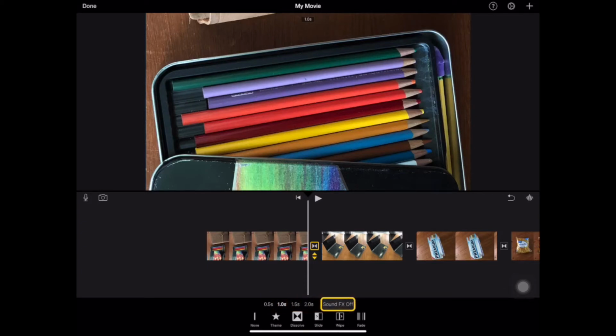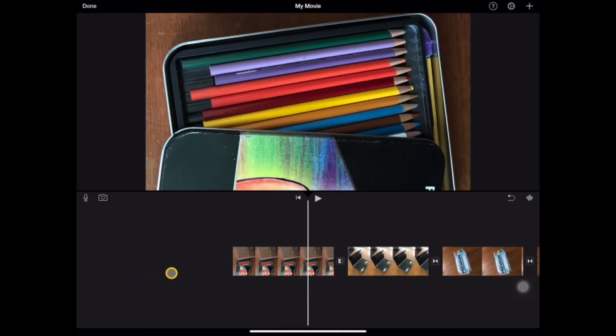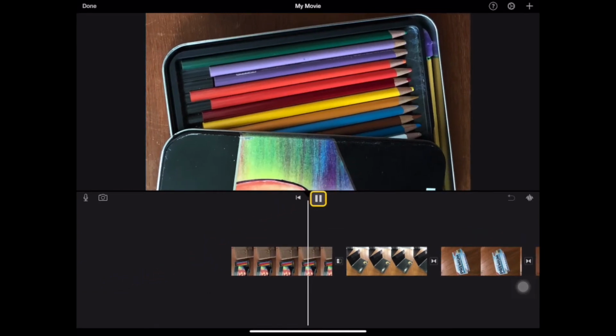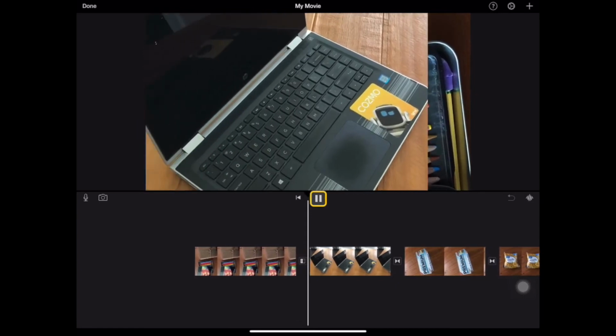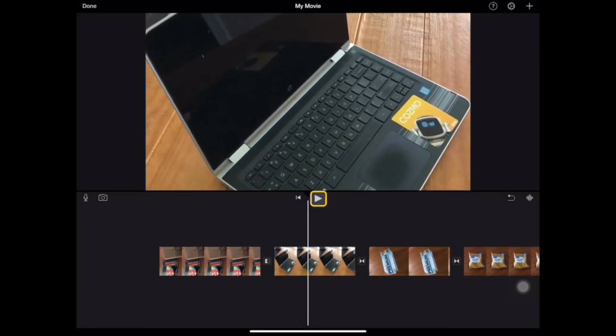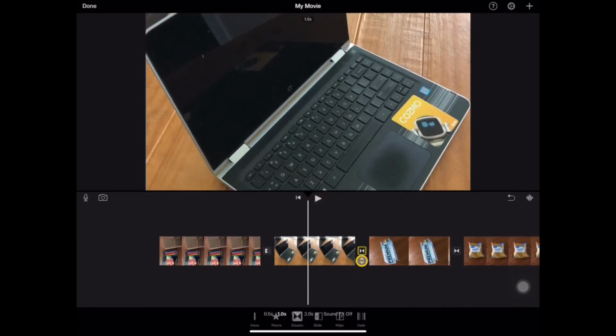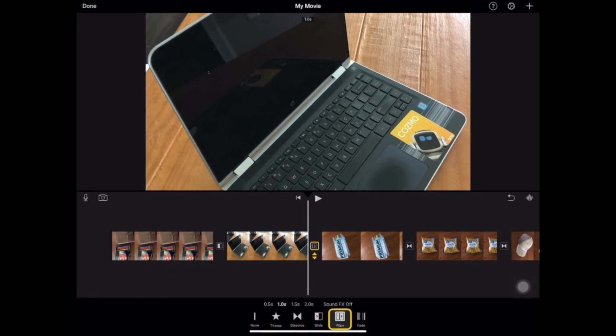They also have some sound effects. So let's test one out. I'm gonna turn the sound effects on and I want it to slide. So we're gonna test it. So if you press play, it'll zoom in. So let's go ahead and I want you on each one to have it different.